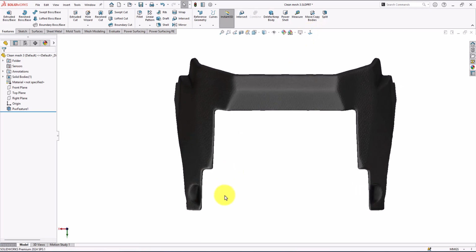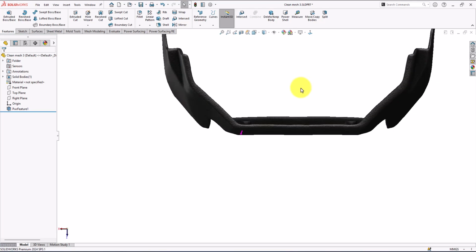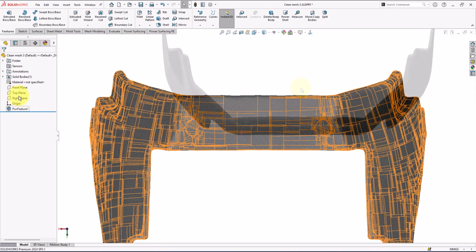We can do the holes that we just deleted. Let me get the right plane to do it. I think it was this one.